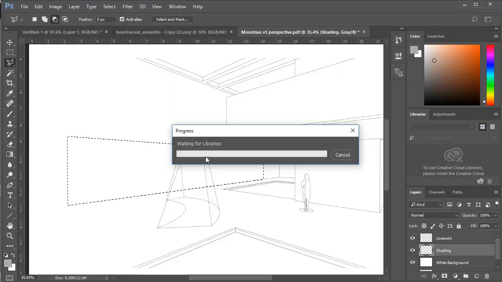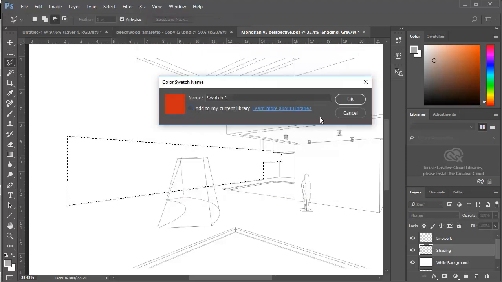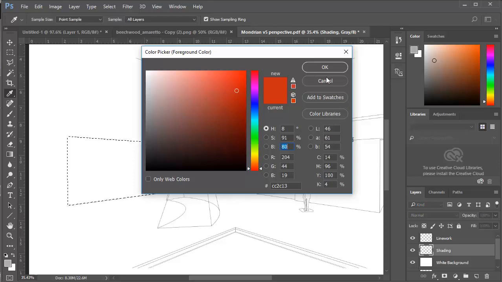Okay, and so now, getting on there. I think we've got an issue with the setup on this computer, but normally that shouldn't take very long. You've just got to go to the network or something. You seen this one happen on these computers? Should be able to add to swatches. Okay, I might just cancel that and not add to my library. So here, when you go add to swatches, you can just turn that option off, and yeah, there we go, that's what was causing it. I didn't give it a name, but that's okay.